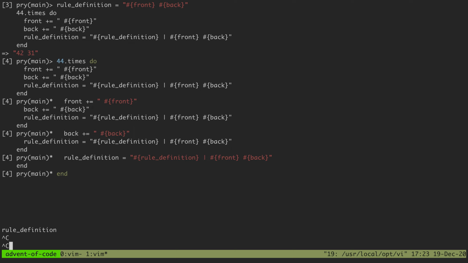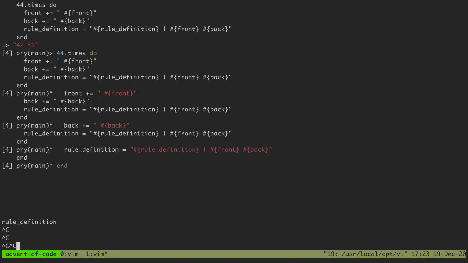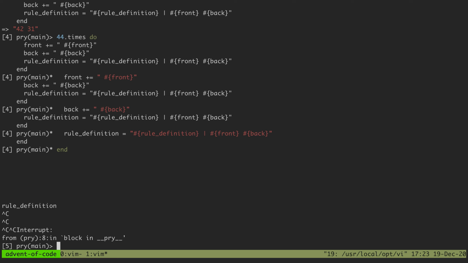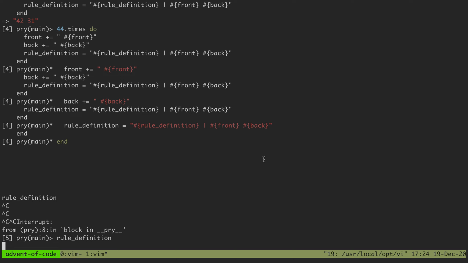Okay, it's pretty jammed up here. That's too bad. What does that leave us with for rule definition? Oh, brother, I'm really locking it up here. I'm not sure why that is. It's not that big of a string. I mean, it's big in terms of it's probably going to take up this whole screen that we're looking at, but it's just going to be, I don't know, a few hundred characters.